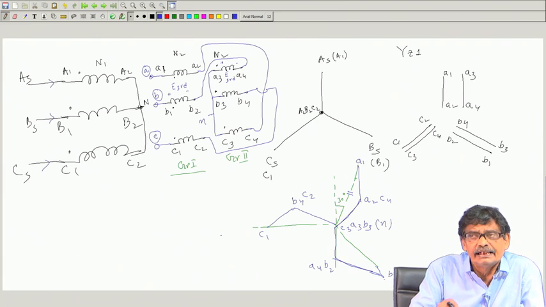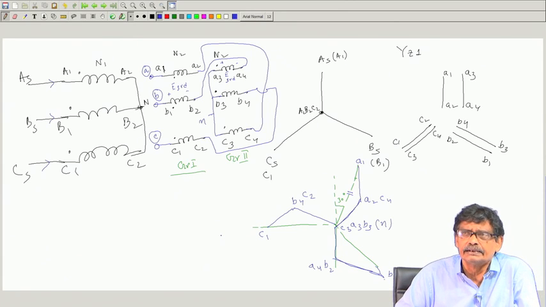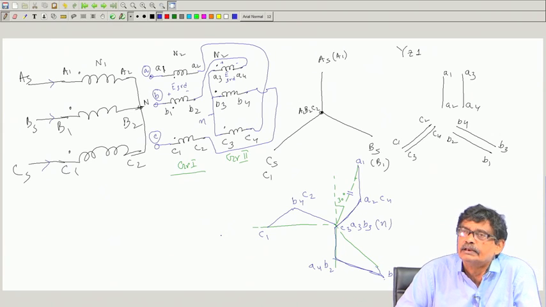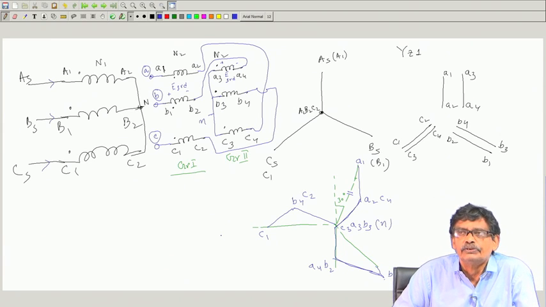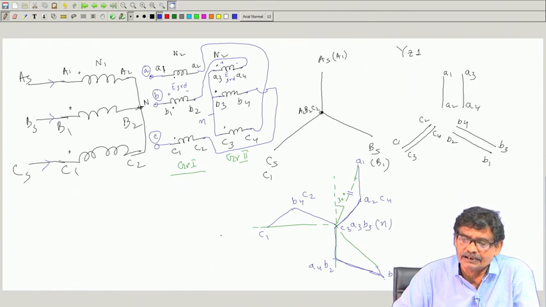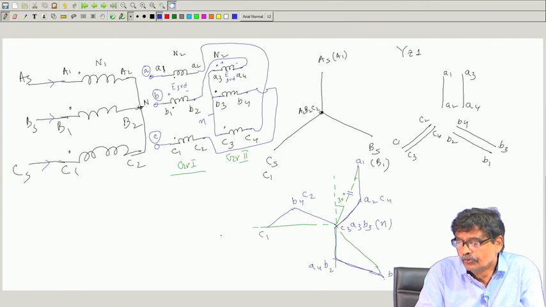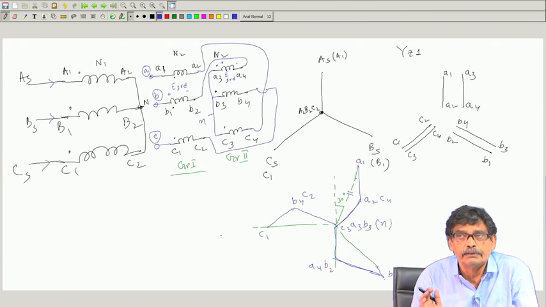Therefore, it is a better proposition that way, is not. So, zigzag connection has another interesting connection that perhaps I will tell later, or in your course of power system you will learn very easily now after you have understood this, that it can be used as a grounding transformer, a better choice for a 3-phase transformer. Anyway, that I am deferring now. So, for example, this connection we have understood.